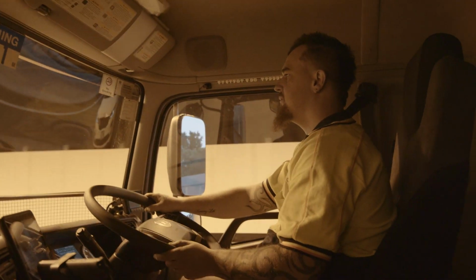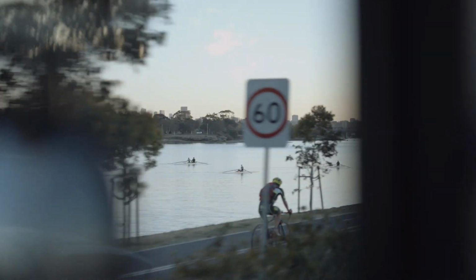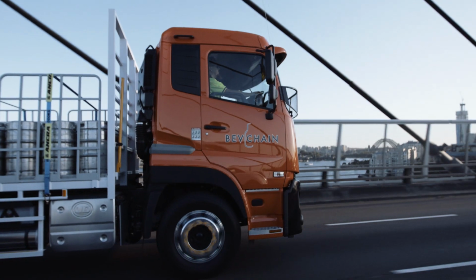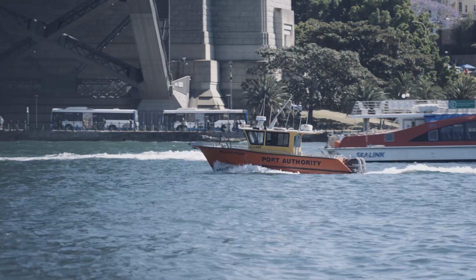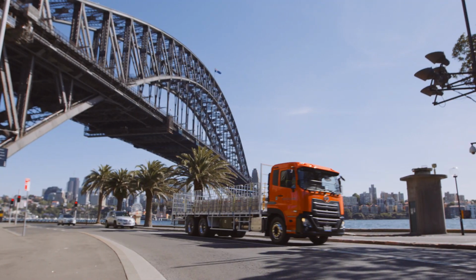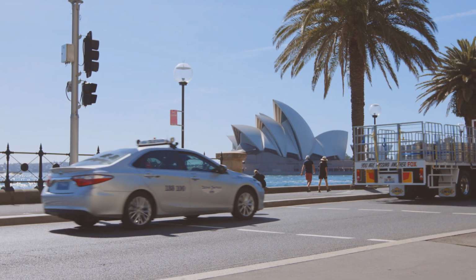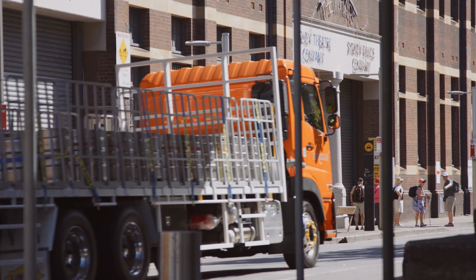So we go through the M4, we go through the new tunnel. You pop out probably about the inner west, up towards Anzac Bridge. You can see the harbour in the background, the city views. It's pretty good. From Anzac Bridge, we just go down to the mercantile, go past the harbour. You can see the big boats coming in, the big cruise liners coming in. You can see all the North Sydney. You can see the harbour bridge, and you make your way up the mercantile, which is only 2 minutes up the road.